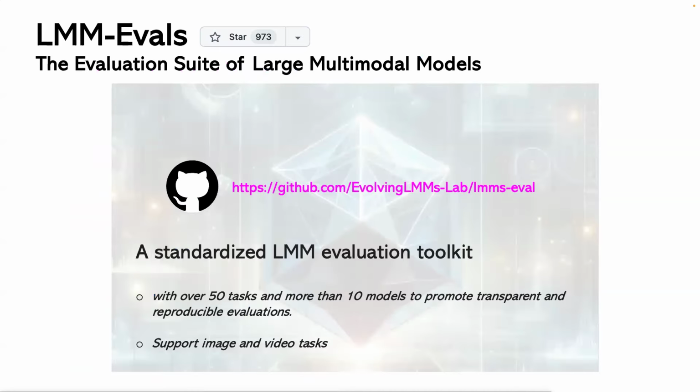And I want to also show you the LMMs-Eval pipeline, which is the pipeline that we use to develop LLaVA models. As you may realize, there are a lot of benchmarks, right? After building a model, if you want to evaluate the model on multiple benchmarks, I think this evaluation toolkit will be very helpful. It is the toolkit that we use to develop these LLaVA variants, and it is also open source.